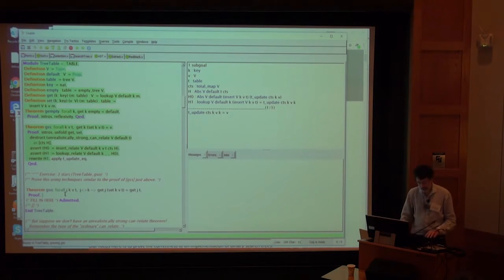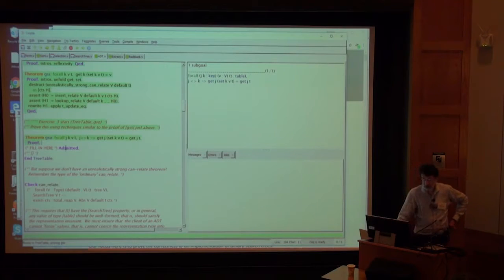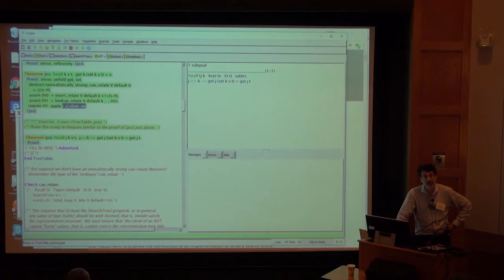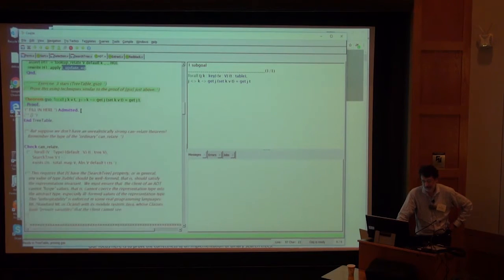And so in the homework, when you prove this GSO theorem, it won't be any longer than this, really. You'll use the properties of the abstraction relation and the properties of total maps to prove it without any induction at all. Okay.